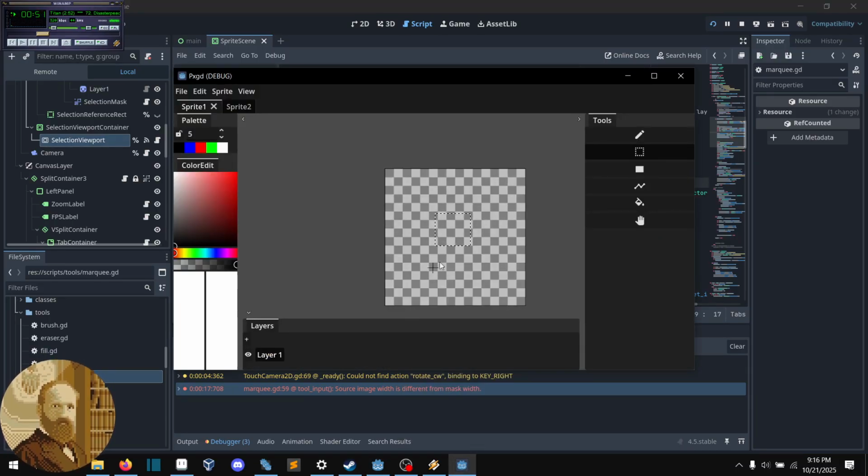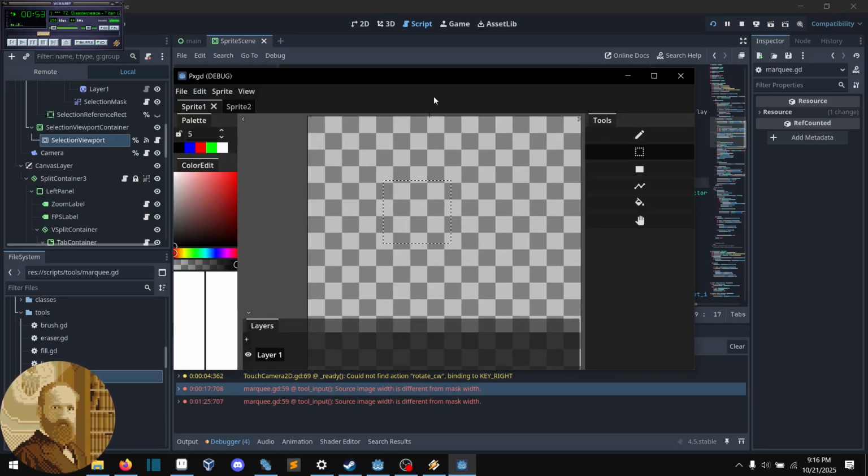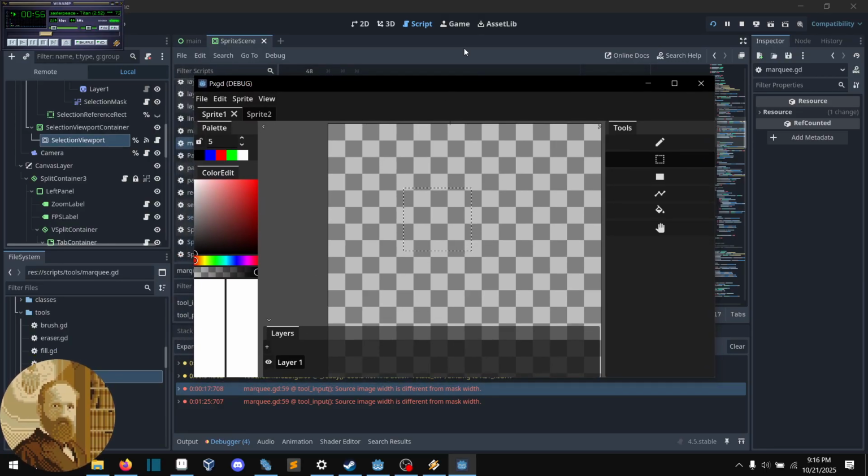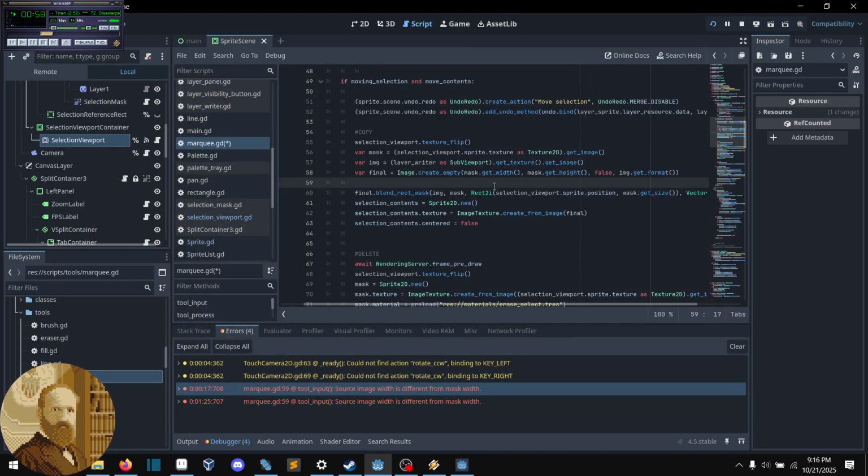And we've narrowed it down to be something with the selection mask. It is not staying up to date in terms of its size when you resize the sprite.